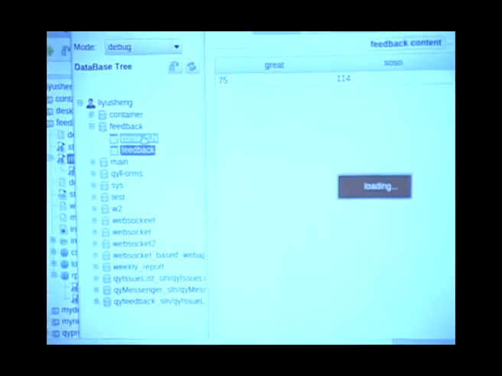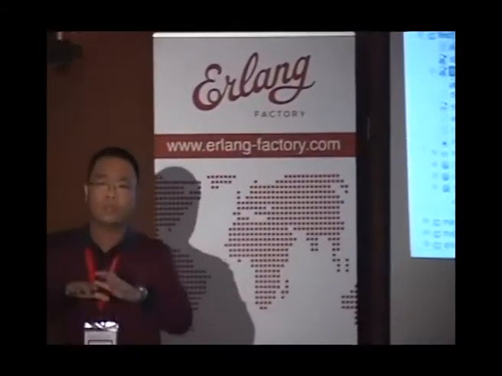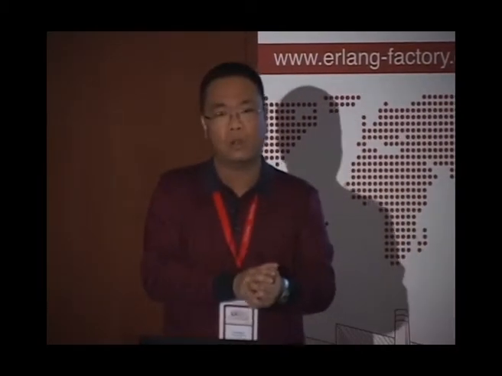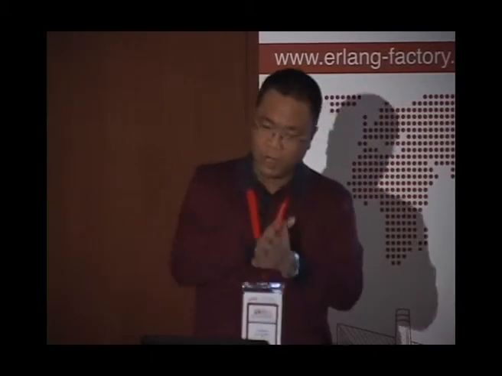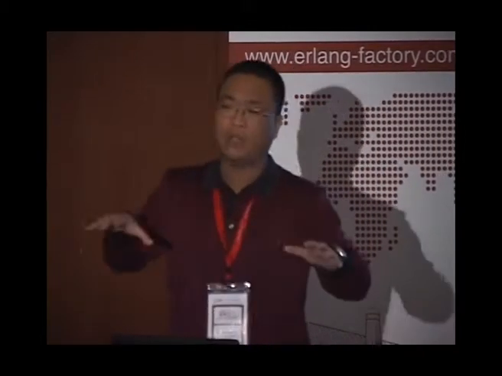Okay, so this one, actually, we have abstracted the database layer from you. So you don't need to know what kind of database we are providing. Maybe a very simple database, maybe a complex one, maybe it's NoSQL, maybe Riak, maybe anything else. But you don't need to know. All you need to know is that it's called an object, feedback. And the structure of it is that I need three numbers, each an integer. After you do apply, this description will be sent to our backend. We will automatically generate the necessary things for you, maybe even optimize for you. You don't need to know. After that, okay, let me close this one.